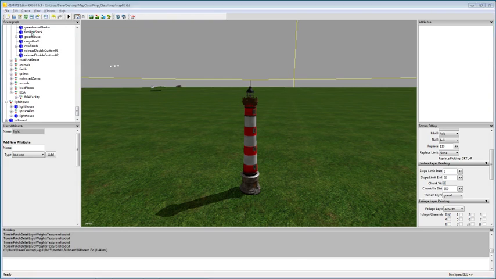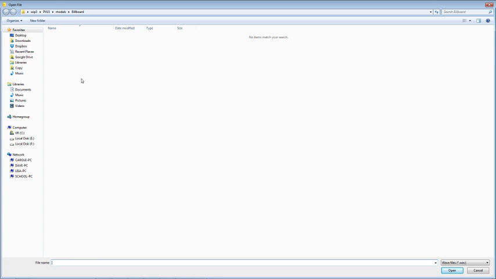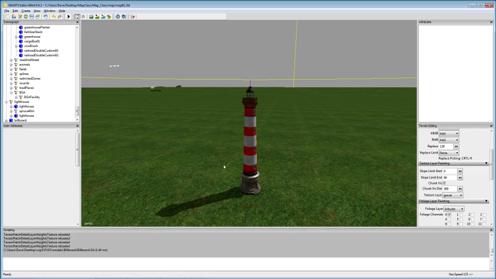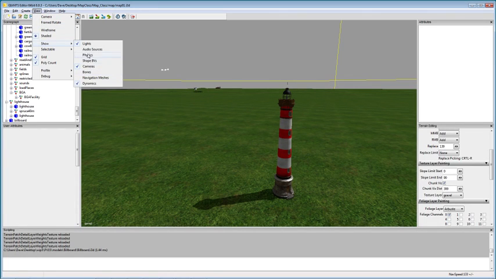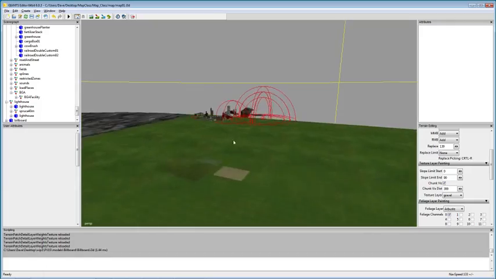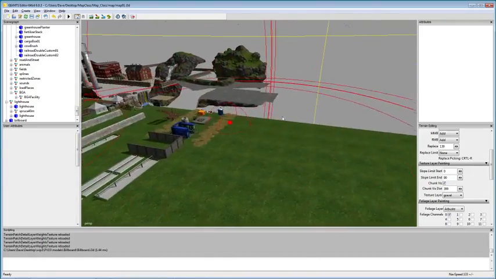Audio sources, same way. You click audio source. If you have a WAV file, you can import an audio source and it will look like a little... I don't know if there's any on the map, but we'll check it out right quick. We'll click on audio sources. Over here the BGA obviously is creating an audio source.